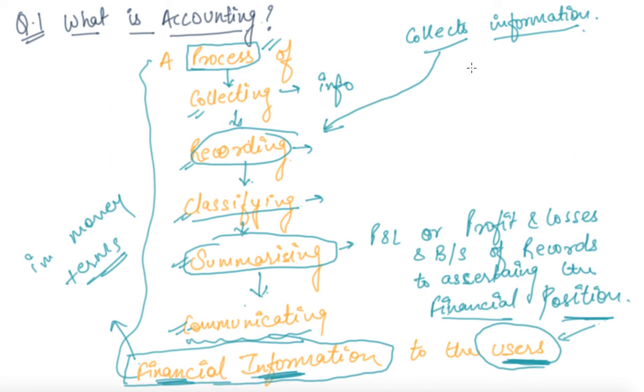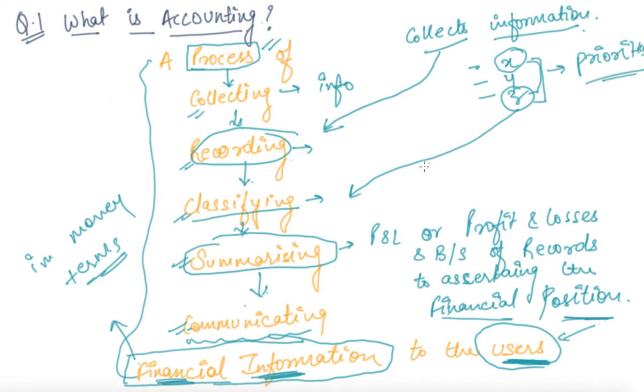Say she needs this much of x, this much of y, this much of z. Now after recording, what she does is classify the similar nature transactions, that if she can replace x or z in her budget, or what she needs the most, what are her priorities which are required to be focused on. After that, she will summarize how much amount she needs. After that, she communicates it with the head of the family and asks for the money to purchase the products.